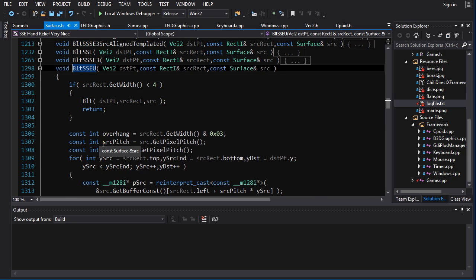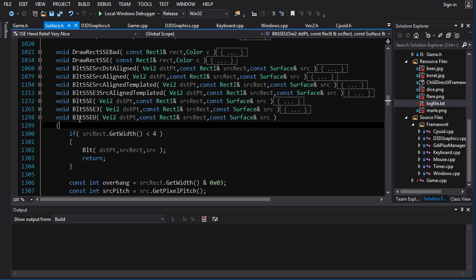So that is one question that you're going to have to ask yourself. Now, the optimum solution here, the best thing you would want to do is code both, and when the program starts, or when the program installs in the first start, you run a benchmark, check to see which is faster, and then you write in a configuration file, use unaligned blit or use aligned blit or whatever.